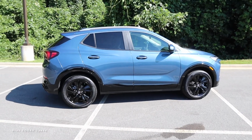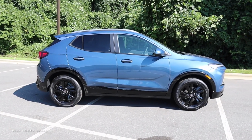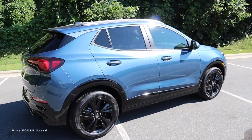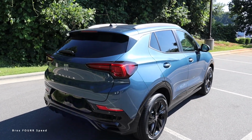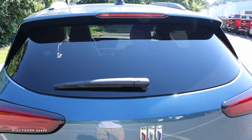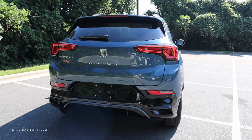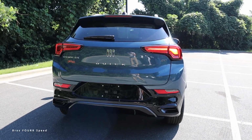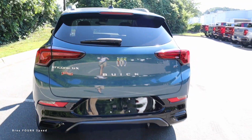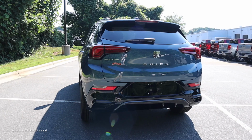This is more of a crossover SUV from Buick, so it is on the smaller side, but it has great lines to it, especially in that lower section, and then a few at the height of the door handles. Now coming to the back, this has a body colored spoiler with that integrated third brake light, wiper blade in the lower section. This does have LED taillights. There's a backup camera too, and then there's that new logo. Buick is spelled out underneath it though, with the badging on both sides, and then all of the gloss black for the lower section there.